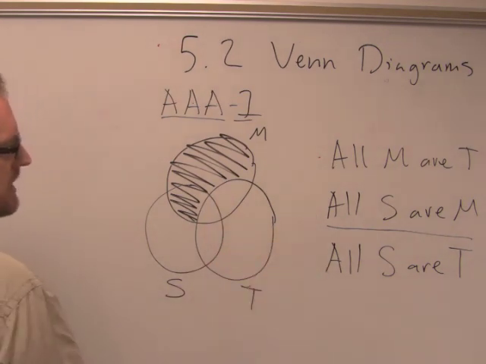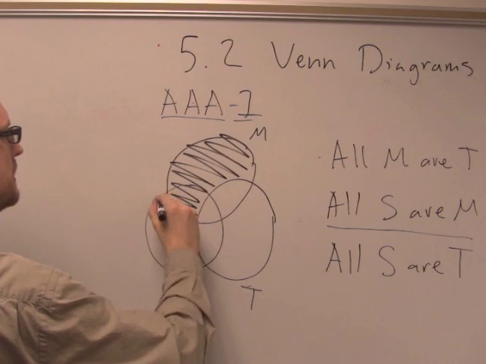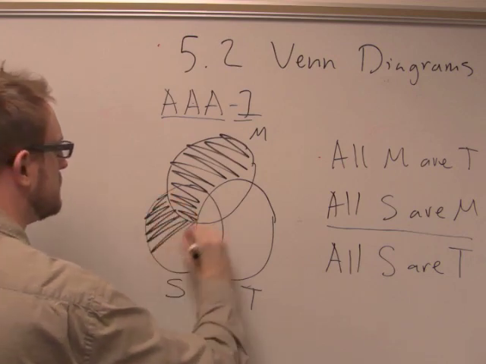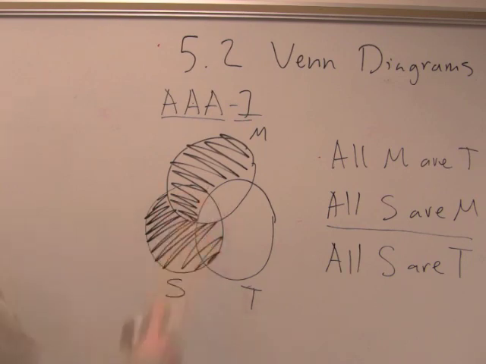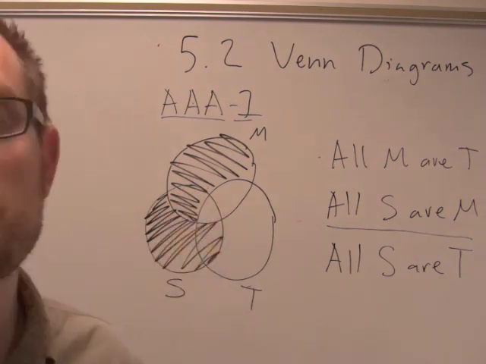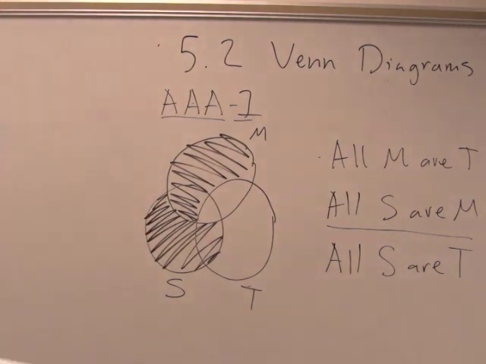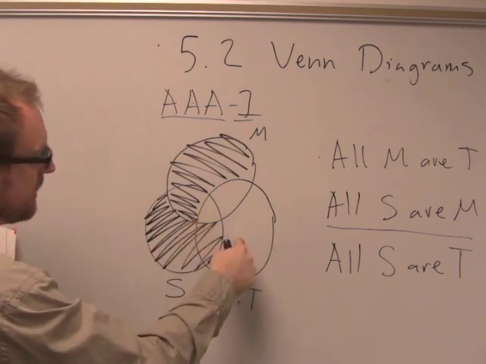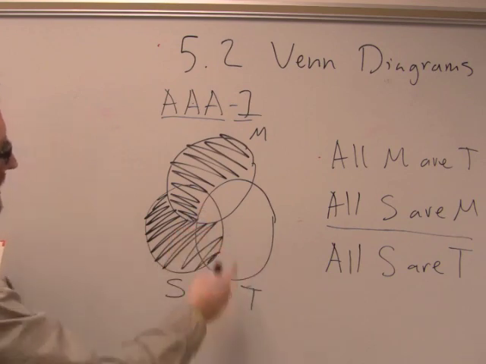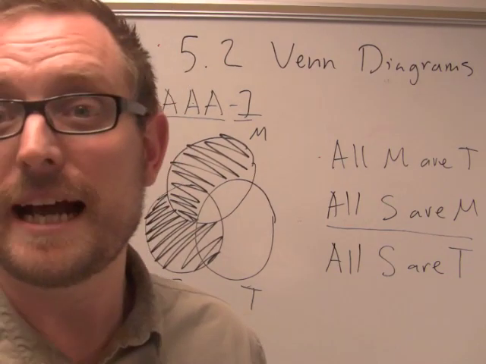So all M are T. What that means is I draw this in, so this is not there. Remember, if we fill it in, it's actually empty. So all the M's are actually part of the T's. The second premise says that all of the S's are actually M's. So we would draw it like this. All we're left with is this middle quadrant. Now, the question is whether or not our conclusion, all S are T, can be read off of that. In this case, we say all of the S's are in the T class. You can see it, which means this argument is valid.